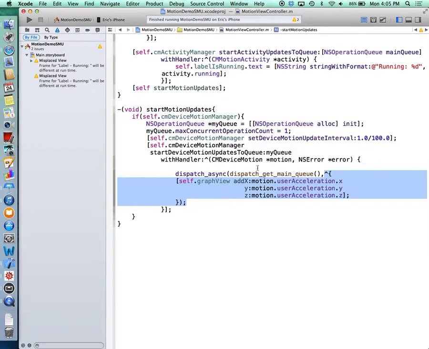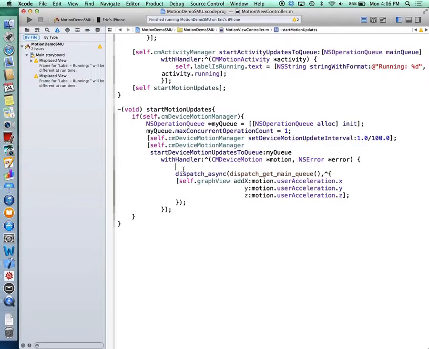So it's going to do everything else. It's going to get my device motion, and then I'm going to call it and give it on the main queue, right? So I'm going to call this on the main queue 100 times per second, okay? That's okay because I'm doing a user interface update. What's not okay is I probably could have run this directly from the main queue if all that I was going to do was do a user interface update. Then it would have made sense to call this on the main queue. Is everybody okay with that?